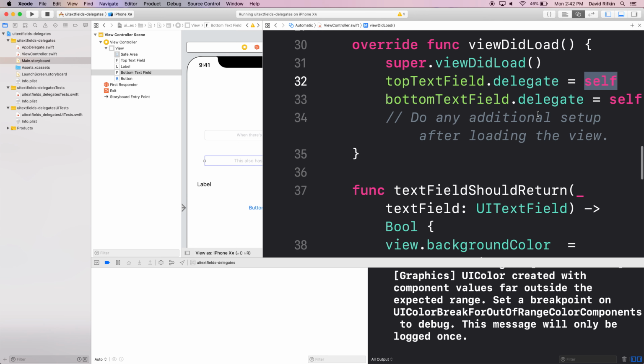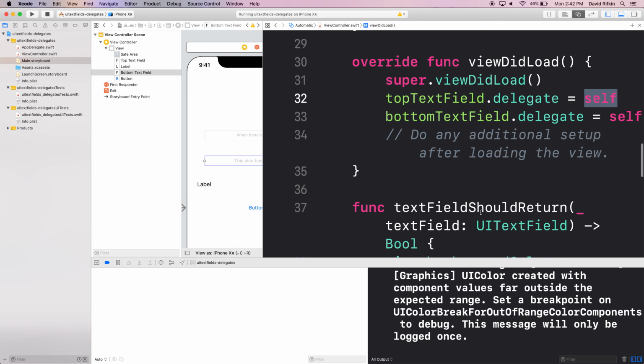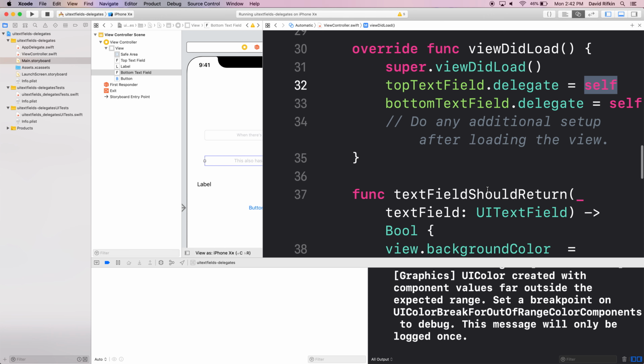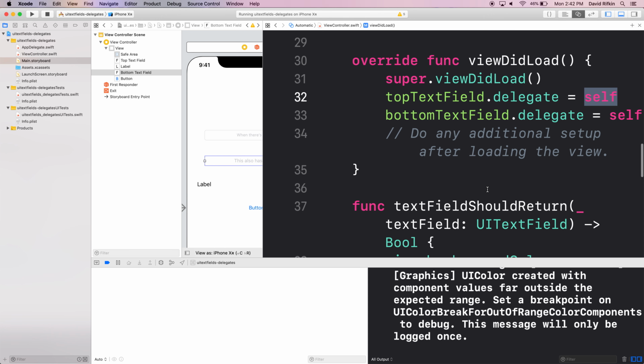The view controller implements textFieldShouldReturn. So the delegate looks at self. It looks at self as an example of something that implements the protocol UITextFieldDelegate.